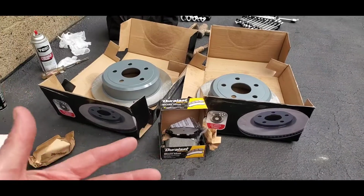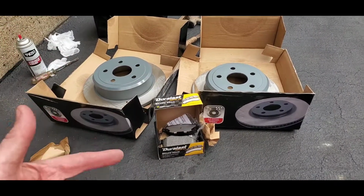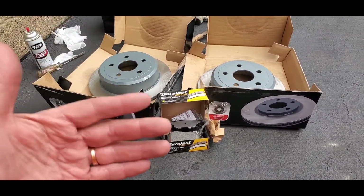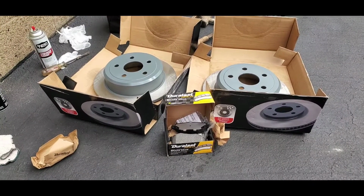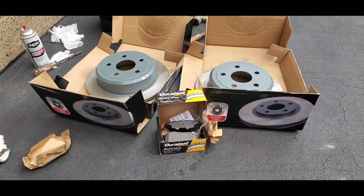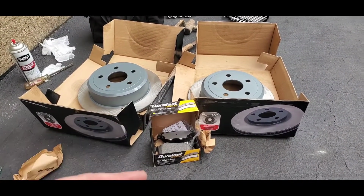Now the thing about limited warranties, it's not really the brake pad manufacturers that give you the warranty, it's the store itself, because brake pads are what? They're made to wear. And obviously if they're wearing out, they're doing their job. Now obviously if there's some kind of defect in the composition of it, that's something different, but I'm talking normal use. So the idea is by the stores.